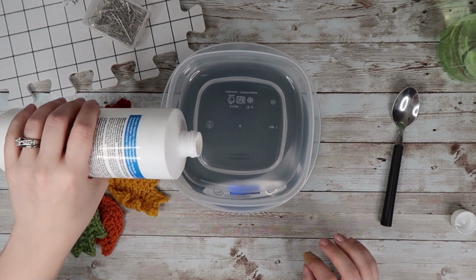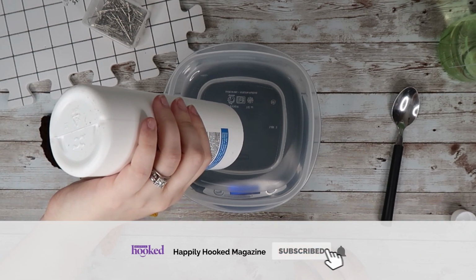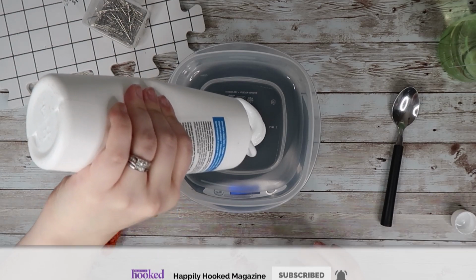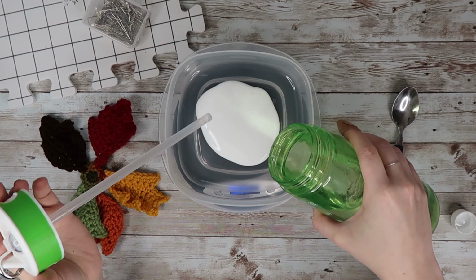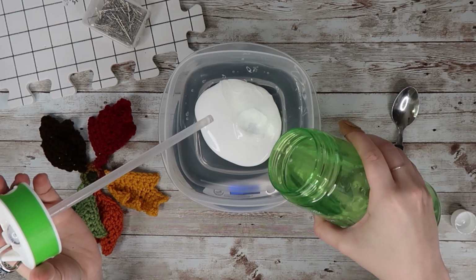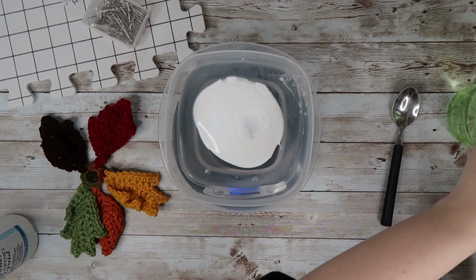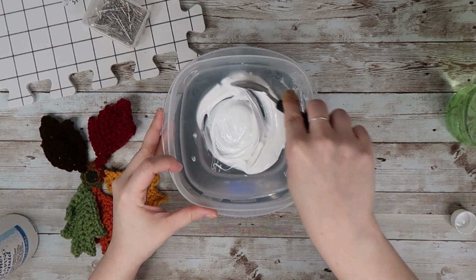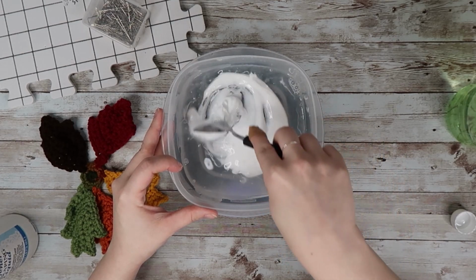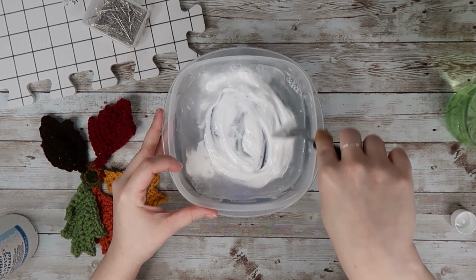So I'm just putting equal parts in. Yeah, it looks like glue. And then I grab my water bottle. I add the water in. And you don't need to use this scale. I just tend to. And then you just mix it up.